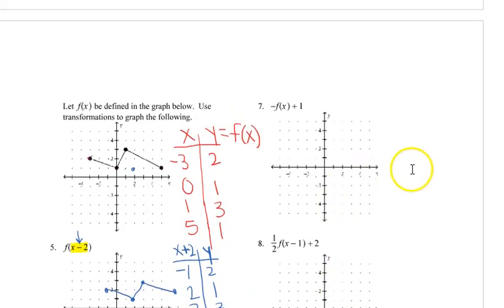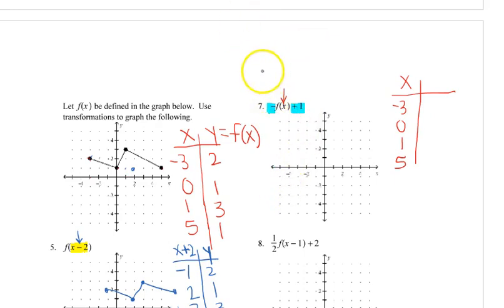Let's see what happens here. Inside with the x, I don't see any plus or minus. That means there's nothing being switched to left or right, so my x's get to stay the same. Yay! But on the outside, I see a negative 1, and I see a positive 1. The negative 1 flips the whole graph over the x-axis. So we're changing all of our y's. Instead of being positive, we're flipping it to be negative, or if they're already negative, we're flipping it back to be positive again. So we're changing all our y values, and then we're adding 1 to it because of that back. We're moving the whole graph up.